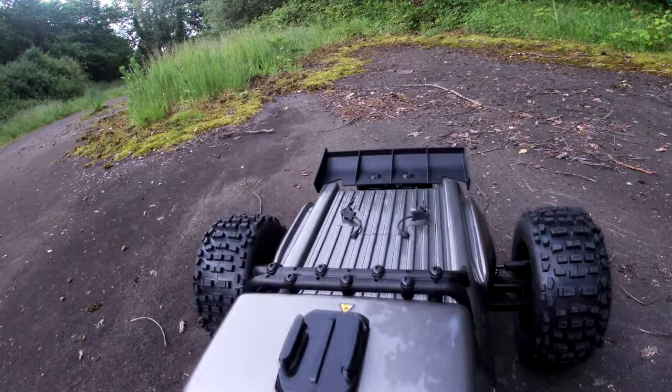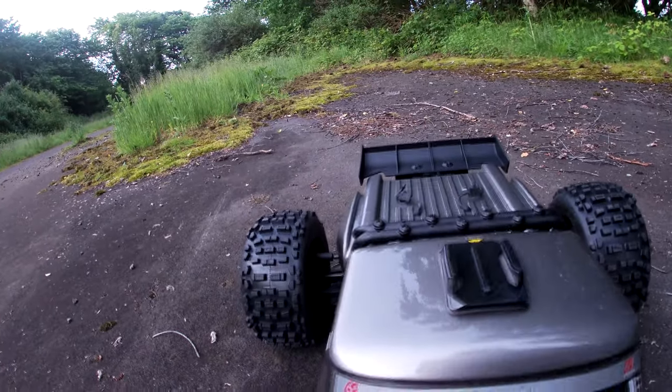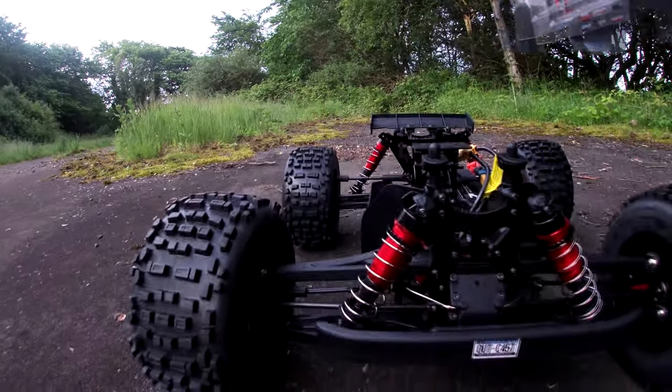Supposedly as well, these spark if you go upside down, which is pretty cool, but I don't really want to go upside down, so hopefully I'll never find that out. I like to try and keep my cars looking as clean and tidy as I can. I'll just take the lid off this now.